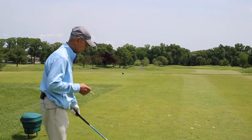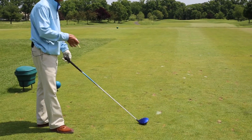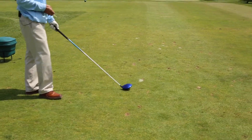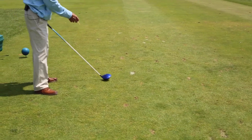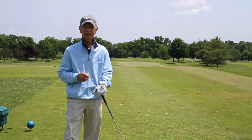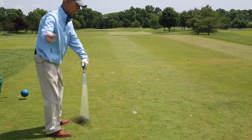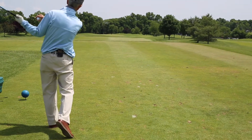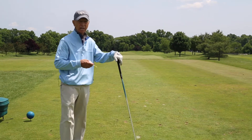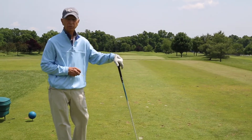So we need to secure a level spot between the club face and our feet — the bottom of the club and the balance of your body. And whenever possible, it's advisable to stand on the left side of the tee so you can make a golf swing that goes out and around, follows the path of your shoulders for a basic shot — a straight shot or one that might move right to left.